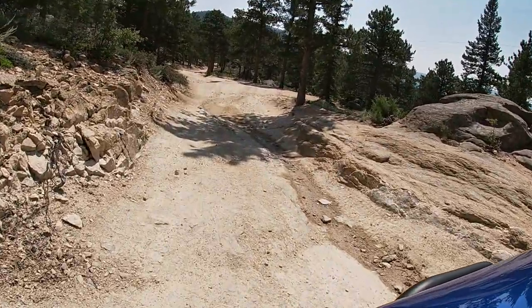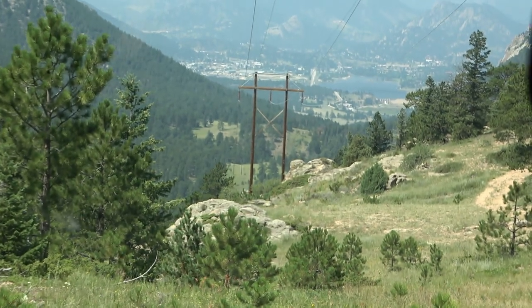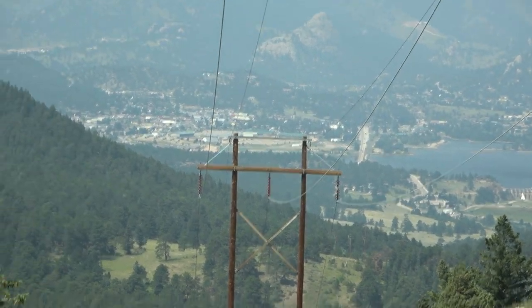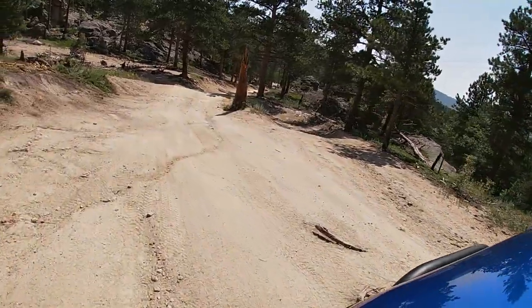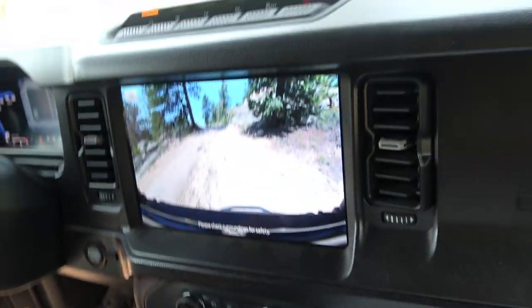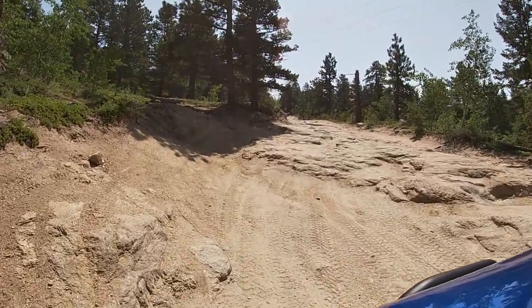This is a good trail. When we were here before it was side-by-sides and ATVs. I remember it had some good views up here. This goes to that wood bridge. Yeah, I think we're getting close to where that wood bridge is. Speaking of wood bridge — we're there. But we're not going to drive over it. Just remember where the rocks are on my side too — use your locker now. It looks like the bridge is gone — I think it's been condemned. Don't hit the posts. This is where all the good scenery is.